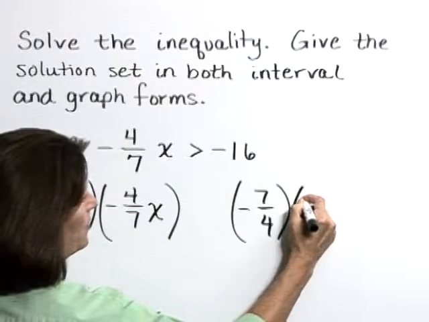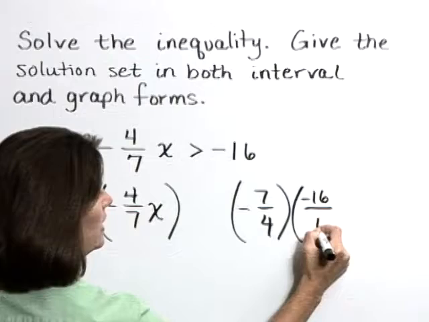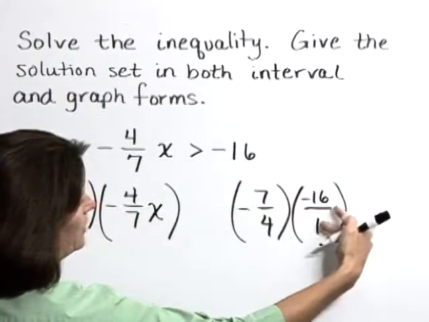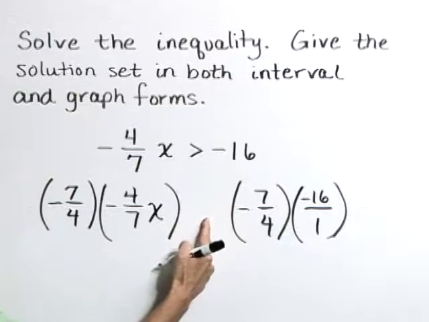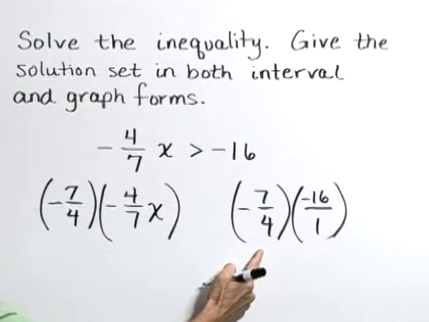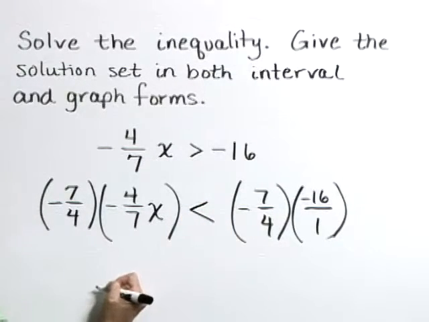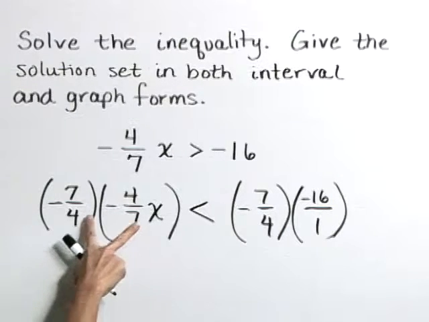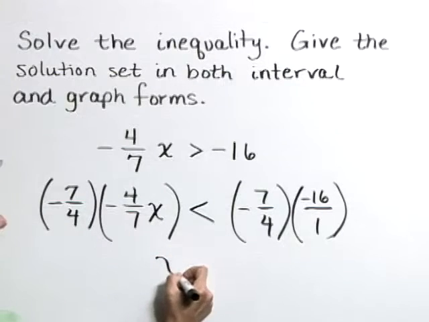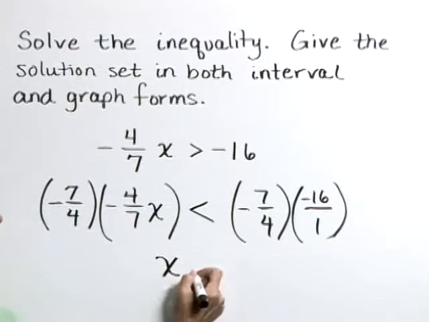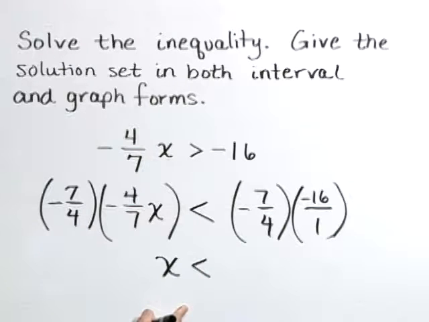I'm going to write that negative 16 as a negative 16 over 1 so I can clearly see the numerator and denominator values. And when we multiply both sides by a negative quantity, we need to remember to switch the direction of that inequality symbol. On the left, multiplying those reciprocals cancel out to 1 or 1x. I'm just going to write that as x is less than.